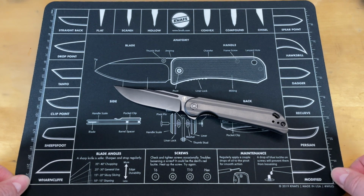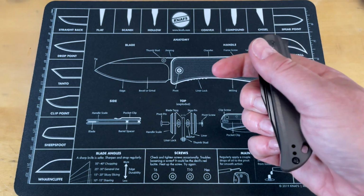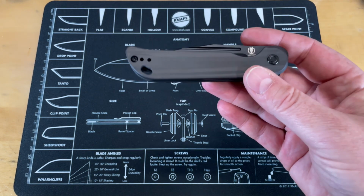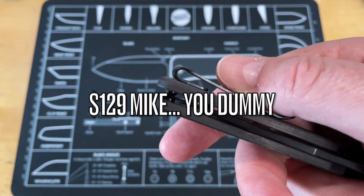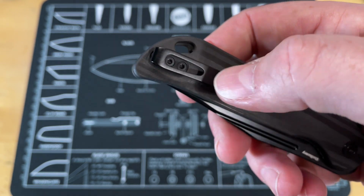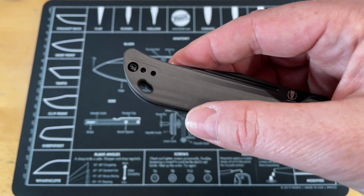At $129, I would have expected this knife to be closer to $300 with the action and just the way it cuts and the overall cleanness of the design and the execution. You're getting a $300 knife at the $150 price point. And if you're like me and you don't like that pocket clip, guess what? There's a lot of pocket clips that have that same pattern for those screws. So there you go, guys.